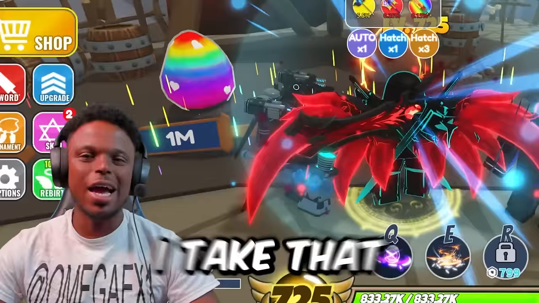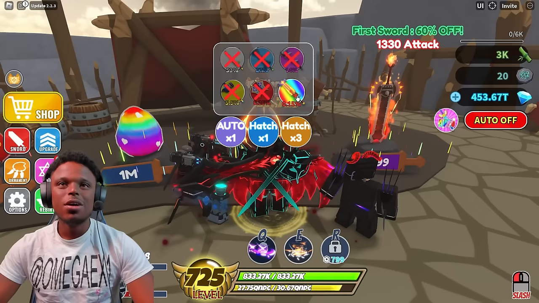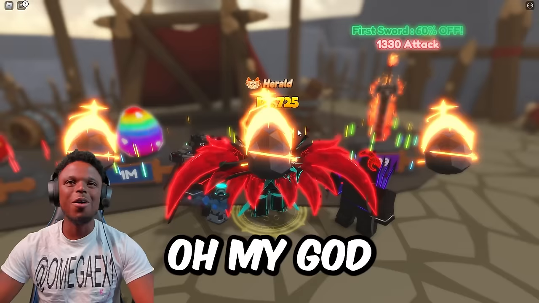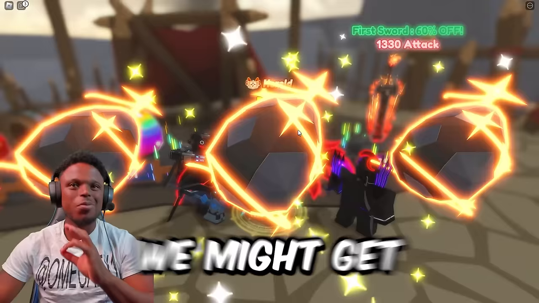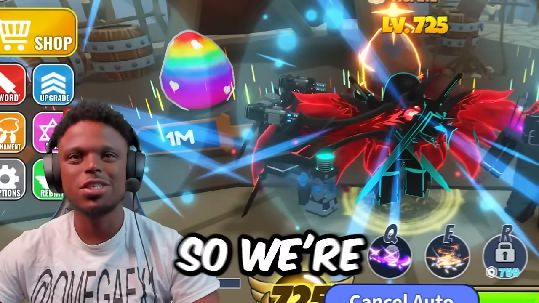Okay, I take that back. Let's do triple hatch. There we go. Bro, what? A 0.15% chance to get this sword? Are you serious? That is horrible. Oh my god. Yo, I'm so nervous. Wow, we got a legendary? Okay, we might get it. I'm feeling lucky already. We were able to pull a legendary, so we're getting closer to our goal.